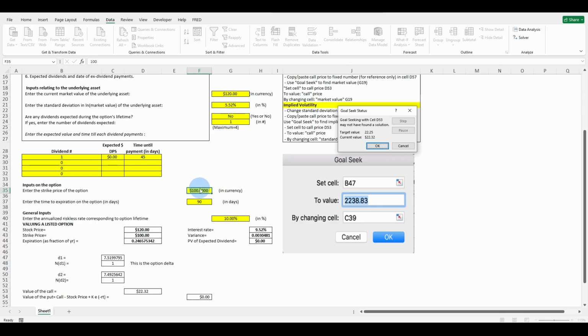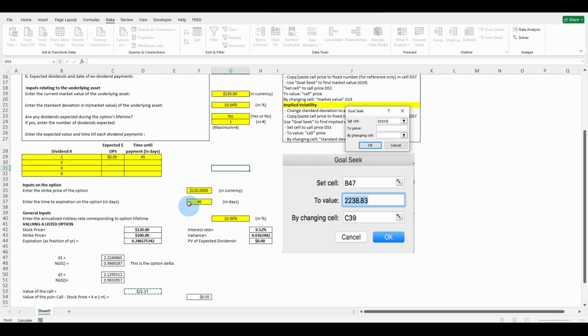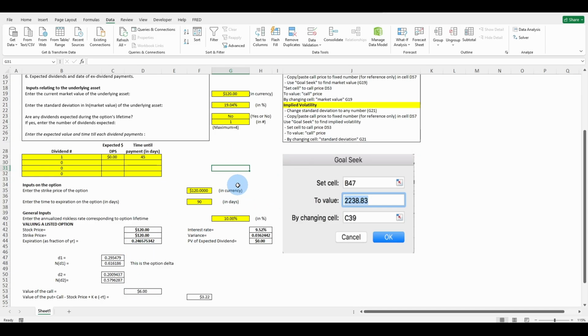So now if I go 120, here, I got to cancel it out of here. 120. We know it's 22.37, but what if we try to get a price of 23? What would the volatility be? We'll go back to goal seek, change 53. Oh, now we're going to be a little bit different. Here, hit F9. Why? Because we have 90 days, we're in the money, so the time premium is $6. We don't know what this volatility is. That's what we're trying to solve for. But we have a $6 premium.